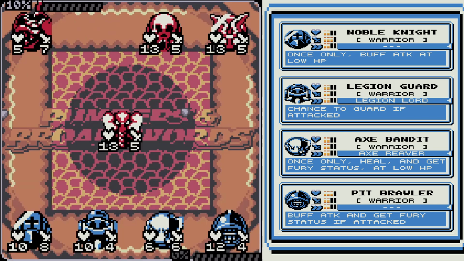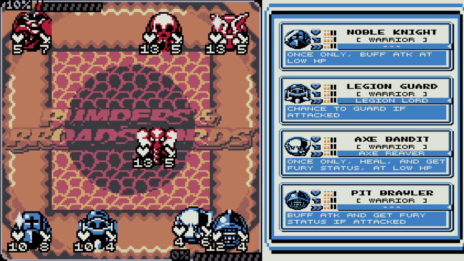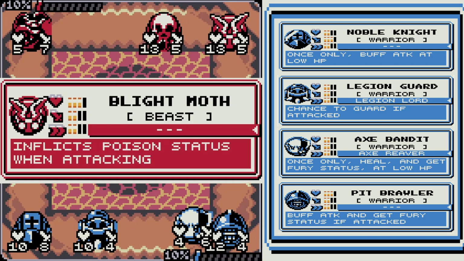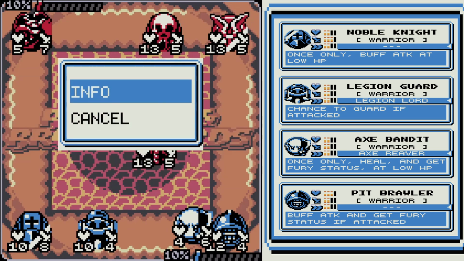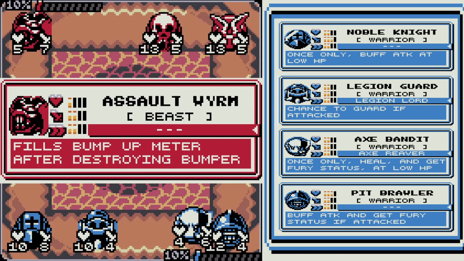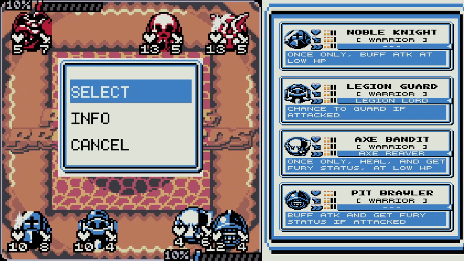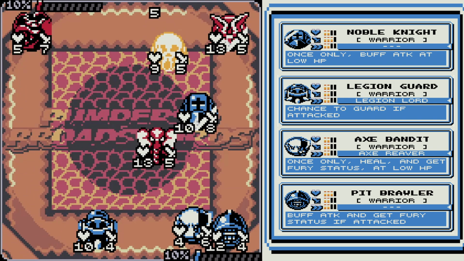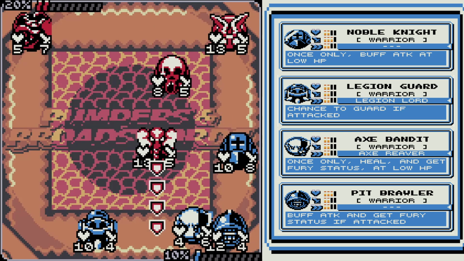So we're gonna have to look at all his legendaries and stuff, or his rare bumpers. Let's see what this is. Per turn, if poison, heal self. Gotcha. What does this say? Inflicts poison status when attacking. Do you anticipate I'll poison you? I don't think I ever will. Fills bump up meter after destroying a bumper. Alright. So I think the first thing I'm going to do is just full send my warrior right up into that, and we'll see where they go from here.